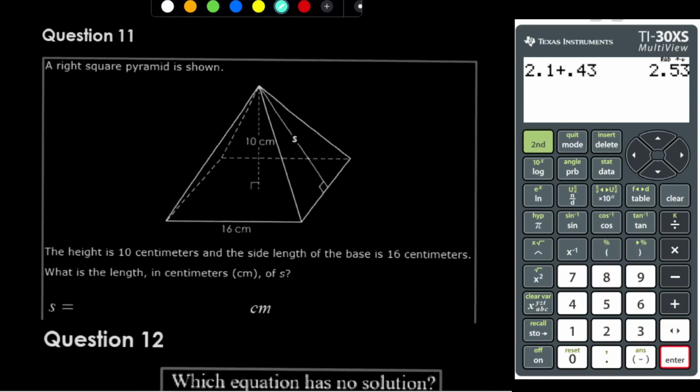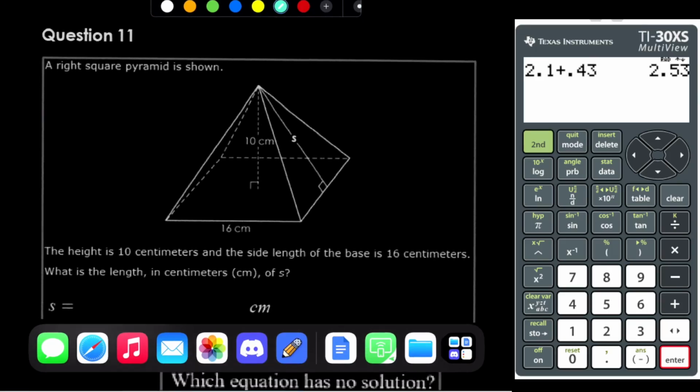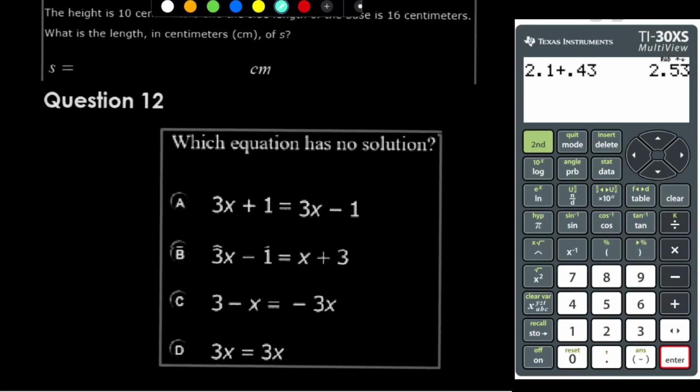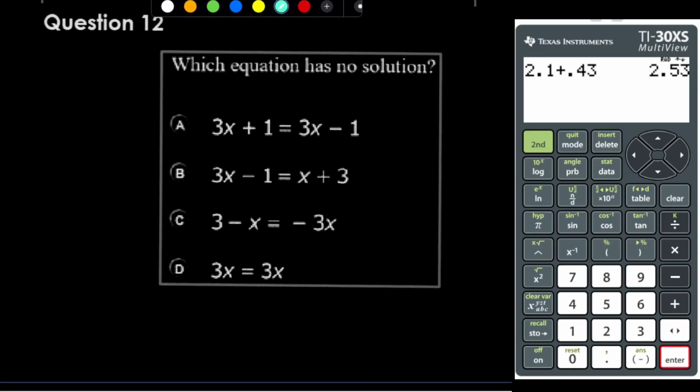Let's go to question 11. Question 11 I actually want to cover in class, so I'm going to skip that one. Question 12, this would be the same process. Solve the equations. Okay? I'm not going to go through and solve each equation just because I see we're already 35 minutes into this. So I want to make sure that we have time to get through as many questions as possible in this hour. So I'm only going to solve the correct equation, which would be equation A.